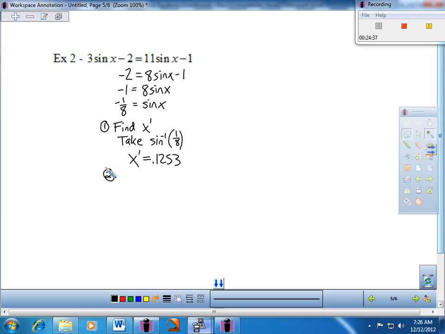So, number 2 is to go back, and here's the equation, everybody. I'm going to just do this. I don't want to box it up as it's an answer, but I do want to focus on that piece. Remember what I am trying to solve for. I am trying to find the angle measures that have a sine ratio of -1/8.